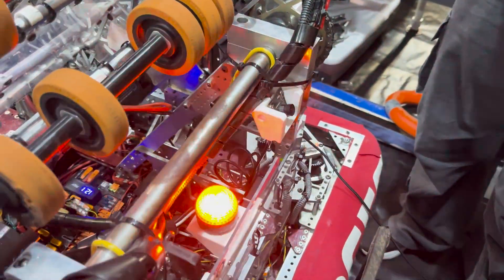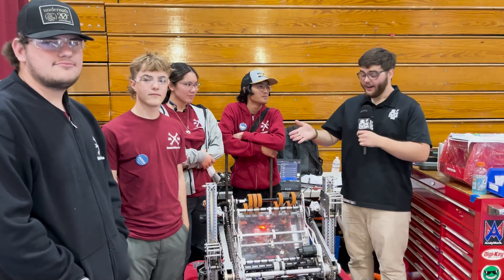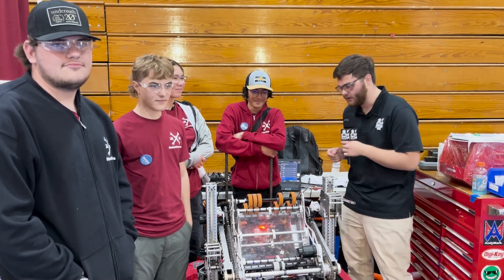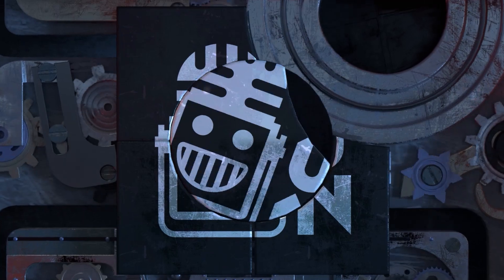What kind of cameras do you guys use to track the tags? We use these two cameras — our PhotonVision is actually flipped upside down, so it reads the AprilTags upside down. All right guys, as you can see this is a pretty complicated but really effective machine. That arm motion is very satisfying to watch out on the field. Thank you guys so much for allowing us to come see this machine, and good luck with the rest of your competition.